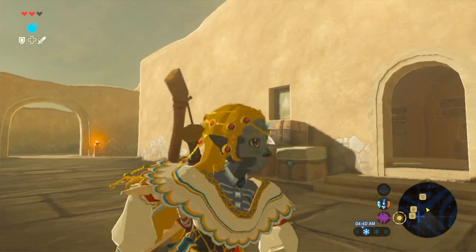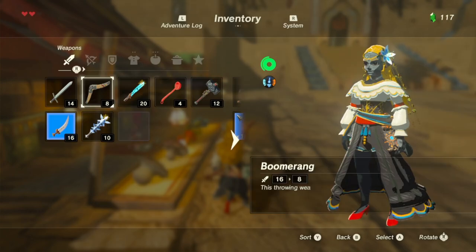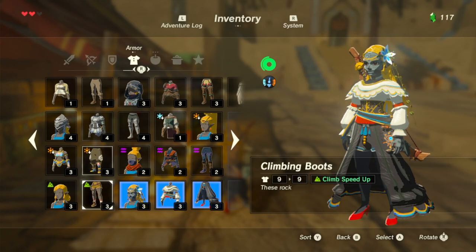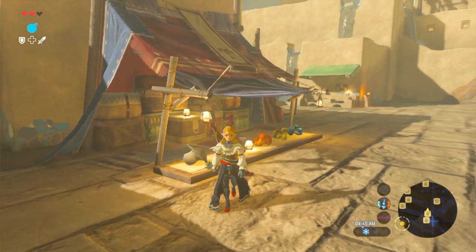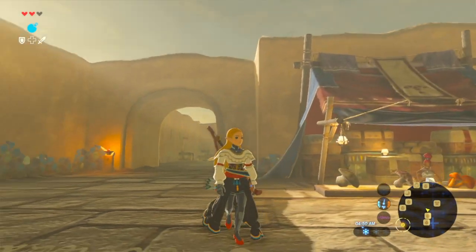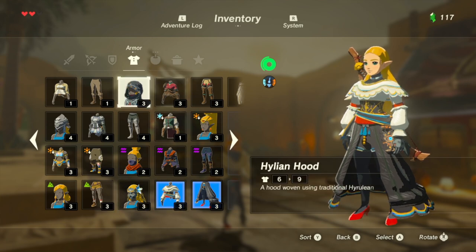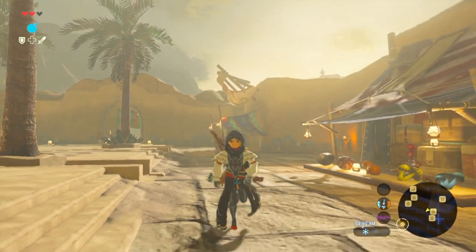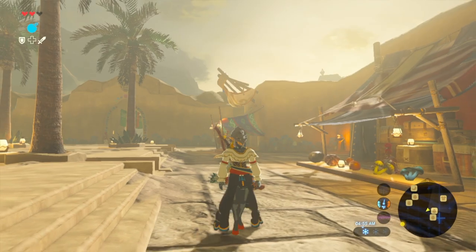We're gonna wear this for a while because this is pretty cool. Can you take off just the headdress thing? I want to see what she looks like where the skin changes color. Okay, so that goes like way up her neck, but it looks like it could just be kind of like a turtleneck part of the dress. Yeah, but this could look cool. The mix and matching of the outfits in this version of the game are pretty sweet.